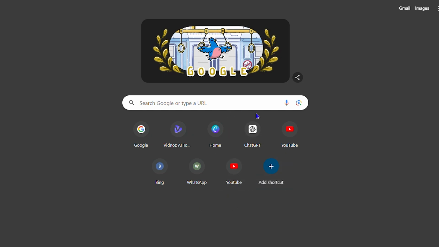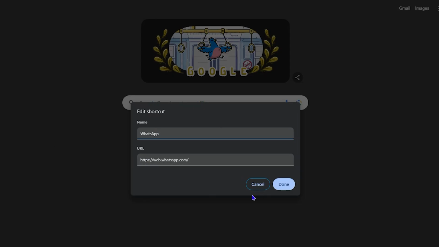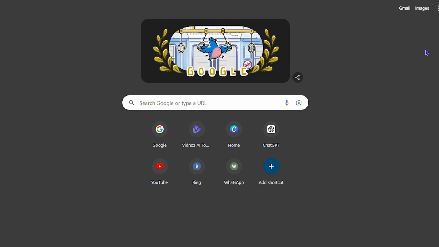And to remove a shortcut is pretty easy. As you can see, I have a duplicate of YouTube there. But to remove it is pretty easy. Click the three dots here, then click remove. And you can also edit them as well. If you hover over it and click the three dots, you can edit. It will give you a pop-up and you can modify it to whatever you want. But that's all there is to it. Very easy and very simple.